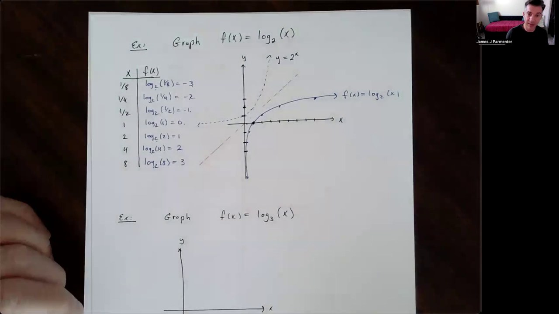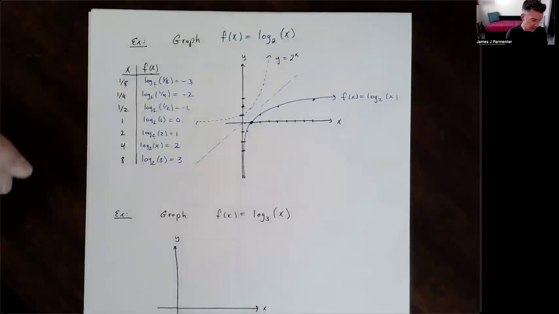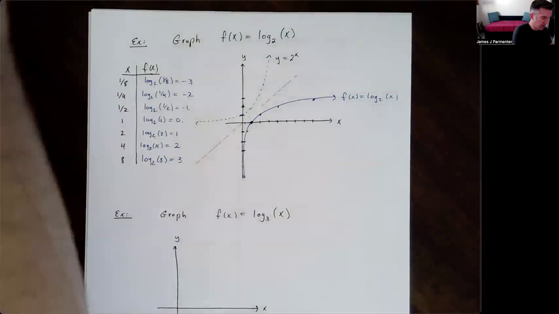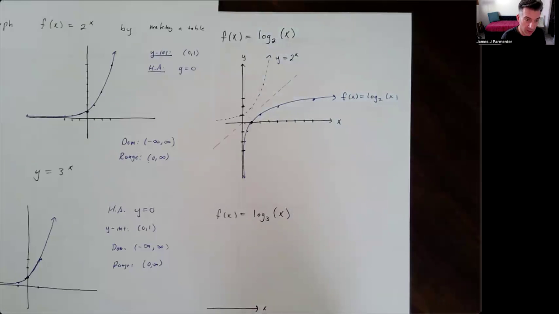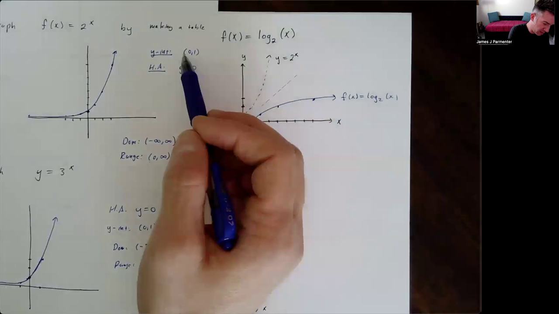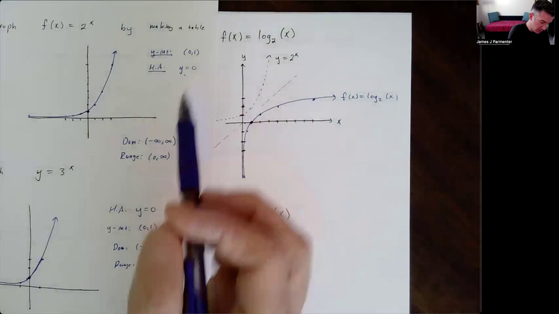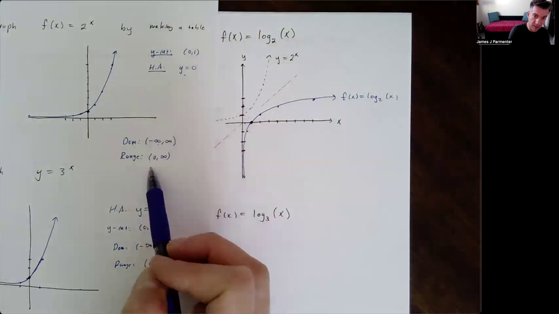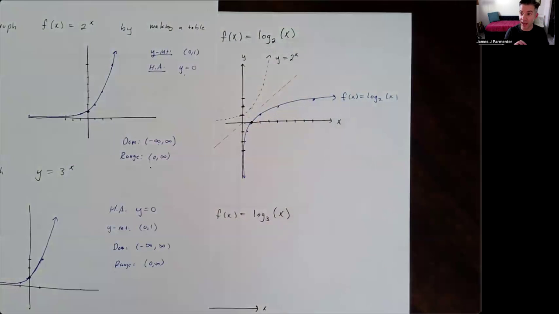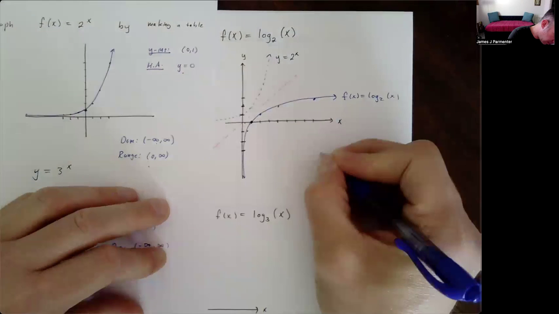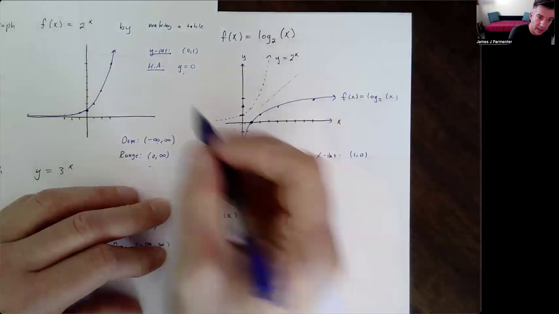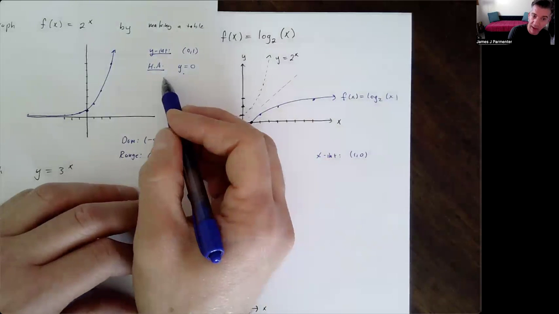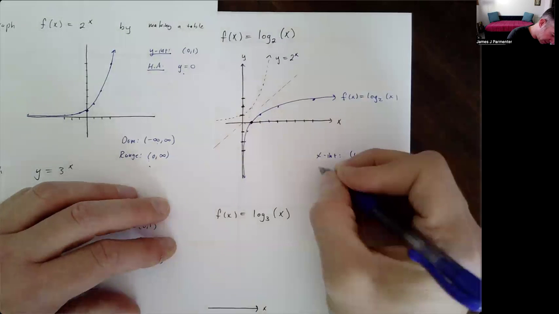That said, that kind of means that all of the x and y things interchange. So going back to this original 2 to the x function here, we have a y-intercept of 0, 1, a horizontal asymptote of y equals 0, domain everything, range all positive numbers. Here for this logarithmic function, every x and y thing changes. So instead of getting the point 0, 1, we get the point 1, 0, which is an x-intercept. Instead of getting a horizontal asymptote of y equals 0, we get an asymptote of x equals 0, aka a vertical asymptote.